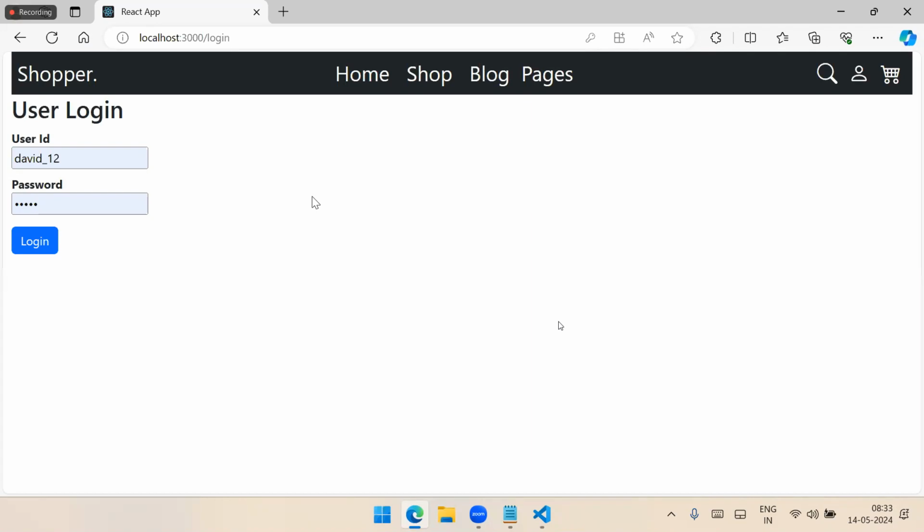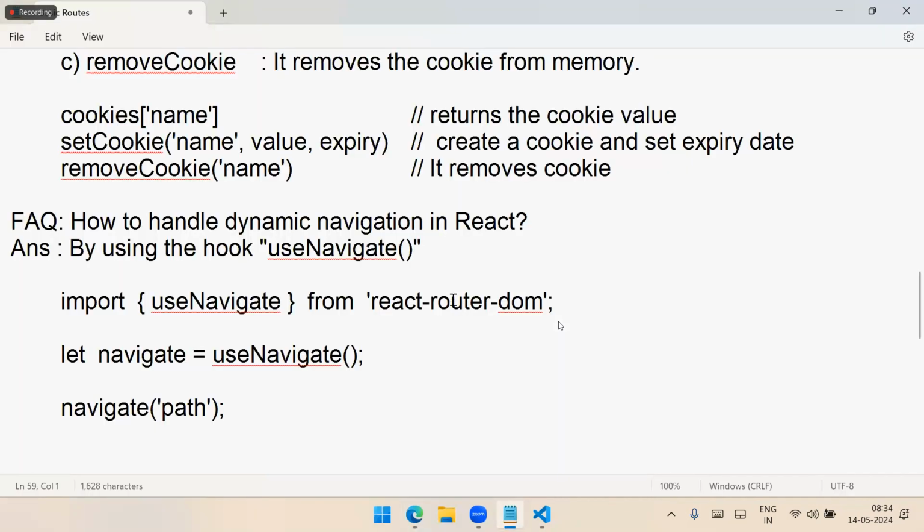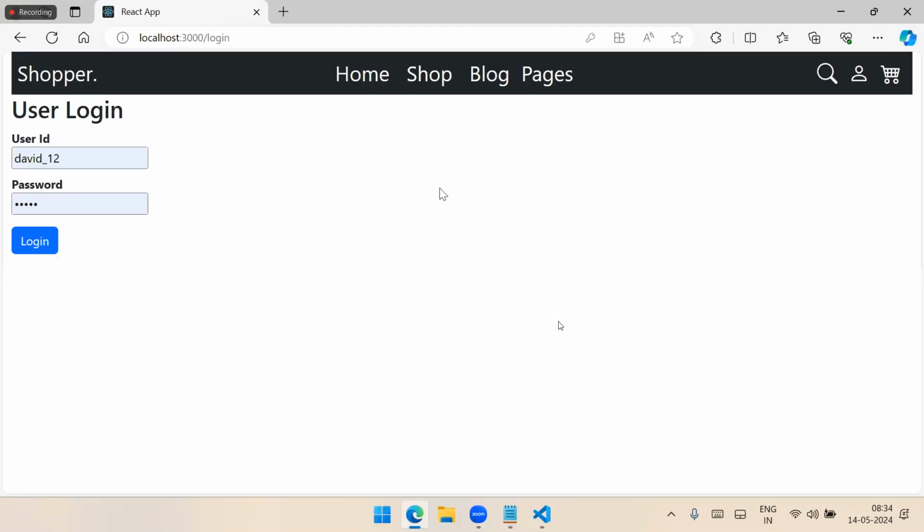Otherwise, we will take to the login or we will say invalid. So this is the basic of how authentication of routes will happen. In this example, we implemented the concept of login. Actually, there are more methods we will learn in a project how to handle this.